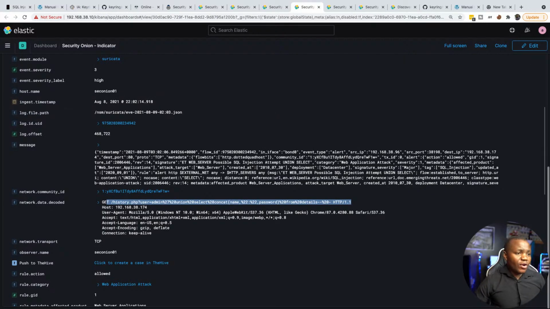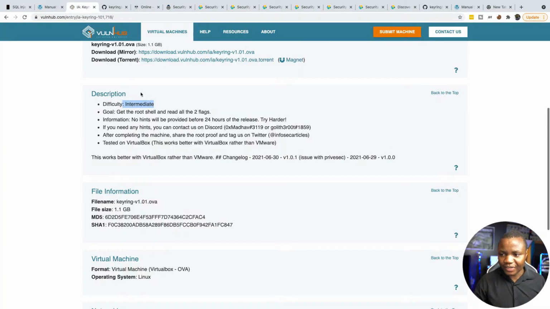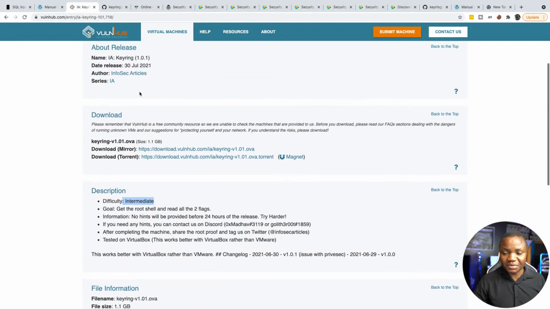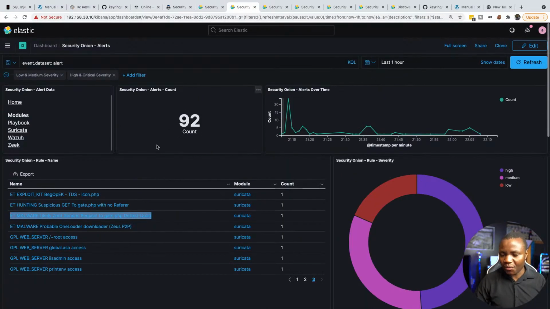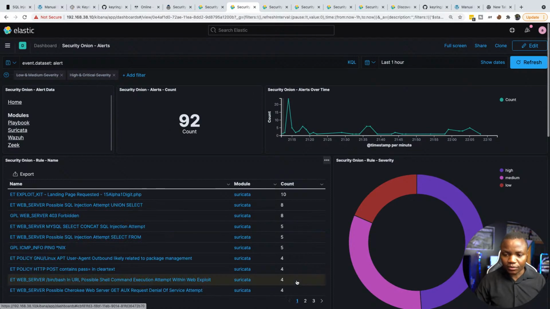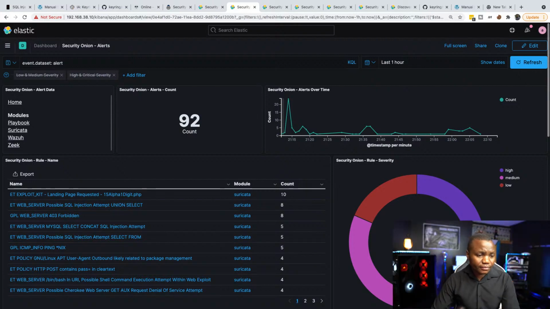So there you have it. You now know how to do the attack on the machine, which is an intermediate machine. And you also know how to look at the attack traffic in Security Onion so that you can play around and understand, like, okay, what did we do and how does it look to the good guys, especially if they're using a simple intrusion detection tool like Security Onion.